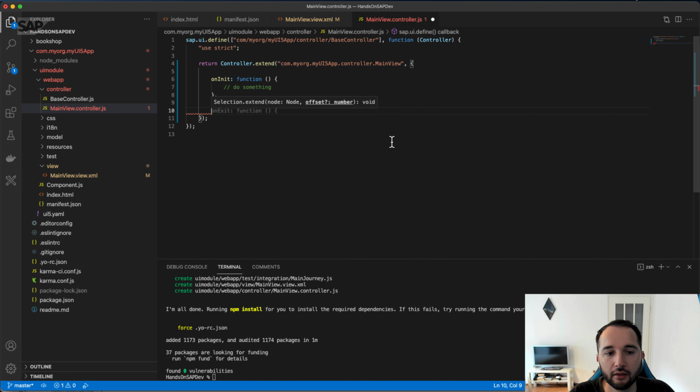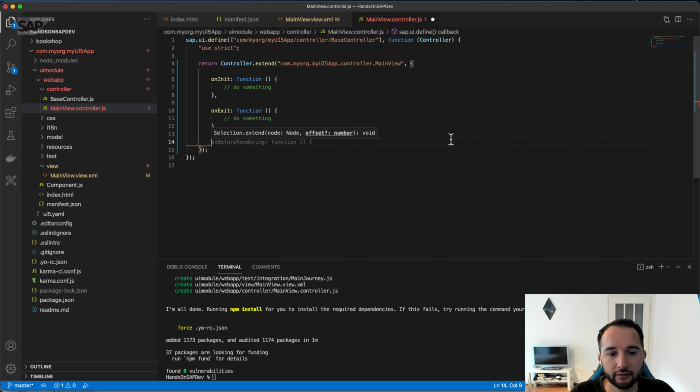Let's say I want to add another function. There is the onExit event hook. That's good. And what else does it offer? onBeforeRendering, also something that is very specific to SAP UI5 and OpenUI5 projects. And I expect that these suggestions are so good because there are more SAP UI5 and OpenUI5 projects available on GitHub compared to CAP projects or other SAP development projects, for example. But that's just more reason for us to put open source projects out on GitHub when they use SAP technology, right? So let's accept this one as well. Obviously, it will suggest the same placeholder.